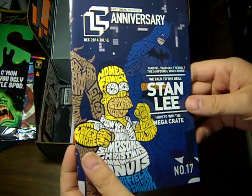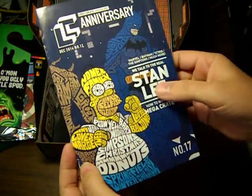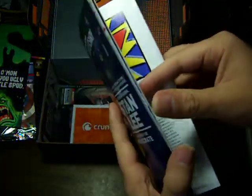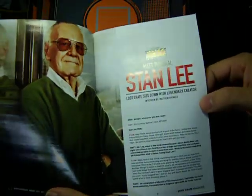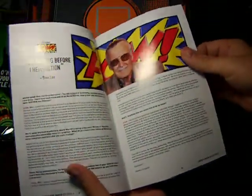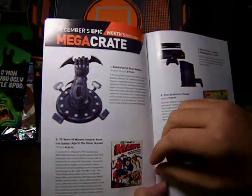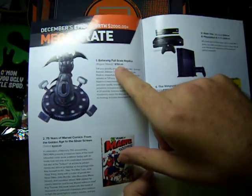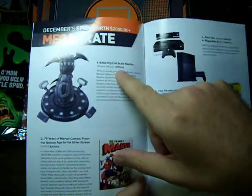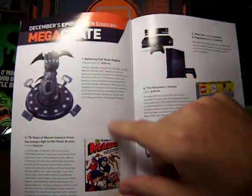Now we have the book — the Loot Crate December 2014 Number 17 Anniversary Book with Stan Lee. I can't believe he is still alive — always a favorite. There's Stan the Man, and he's getting old. He was in Guardians of the Galaxy — I remember seeing him there in the movie. It was actually a good movie. It's funny they have this here for $750; I actually had one of the original movie props that I got from LA when I lived in Vegas, and I gave it away. We learn from our mistakes. Xbox One, PlayStation — all legitimate trash to me because I don't buy damn consoles.